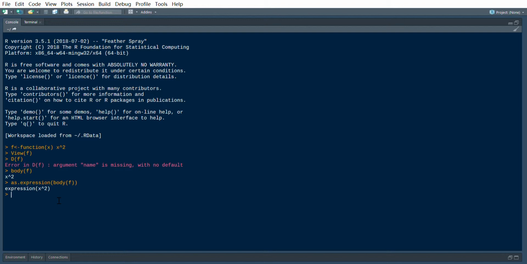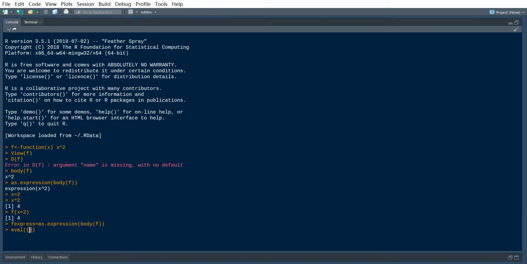When we talk about evaluation, if I put x equals 2 and evaluate x squared, I get the answer. For f of x, if we put x equals 2 in that closure, I also get the answer. What's important about the expression is that if I name that f expression, I can actually evaluate it by using the eval function.